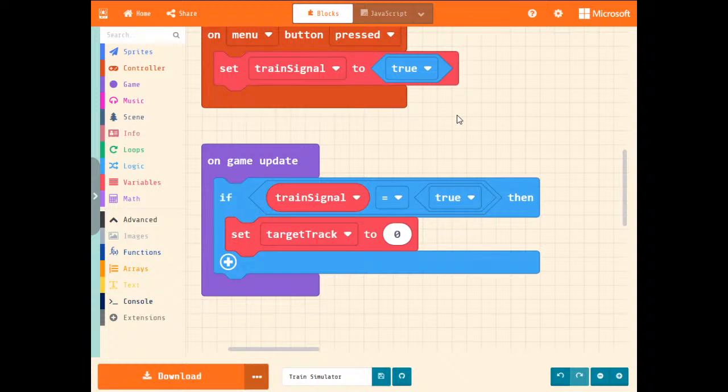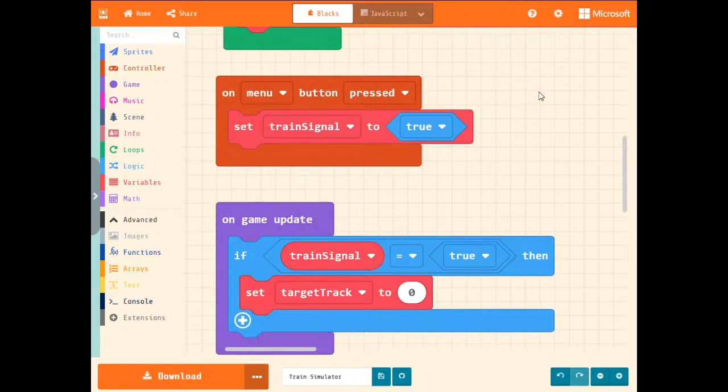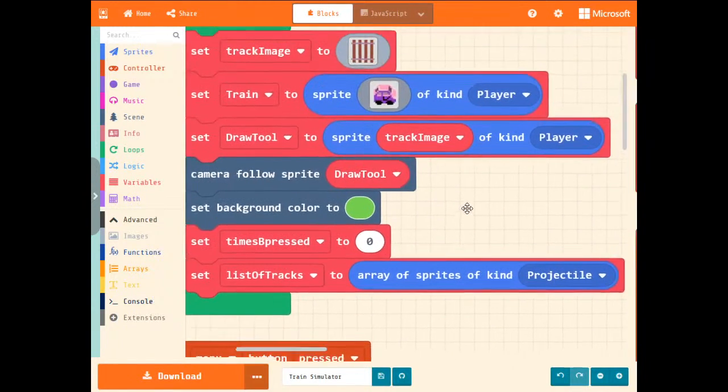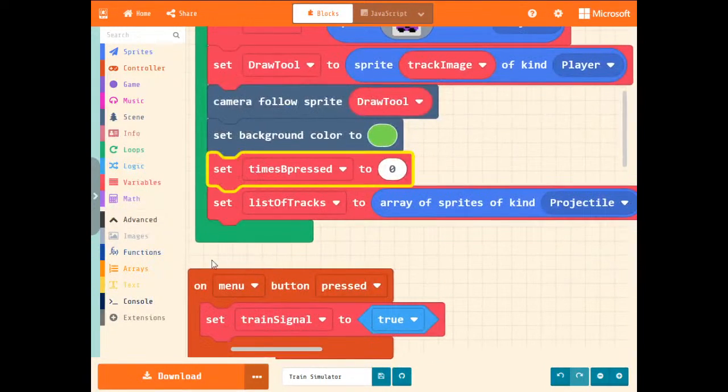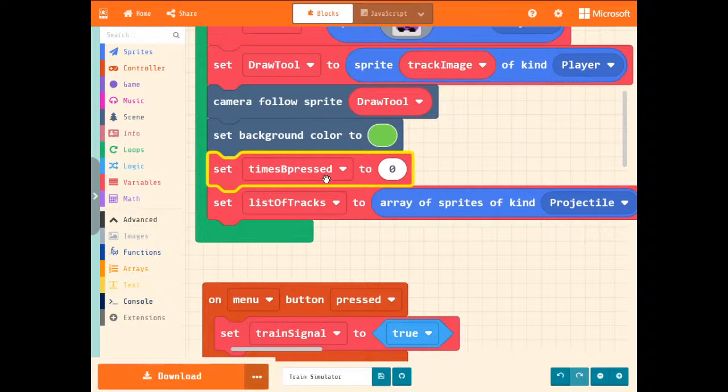We need another counter variable. We need to count how many times we've been through the list of tracks. So if we look back to our onStart function, we made a counter variable called number of times that B is pressed. We now need a counter variable to store in memory which piece of track we should visit next. What is the address of, what's the number of, what's the ID of the piece of track we are going to visit next?